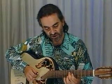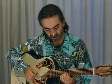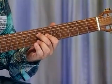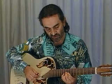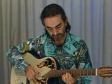Okay, then we go on the A part, which is very familiar to us because we met a very similar thing in the claw. You see, this is thumb, index. Then we switch to this position and we play with the thumb. Thumb, the two fingers, index and medium. Then thumb twice, I mean double thumb, and again the two fingers.